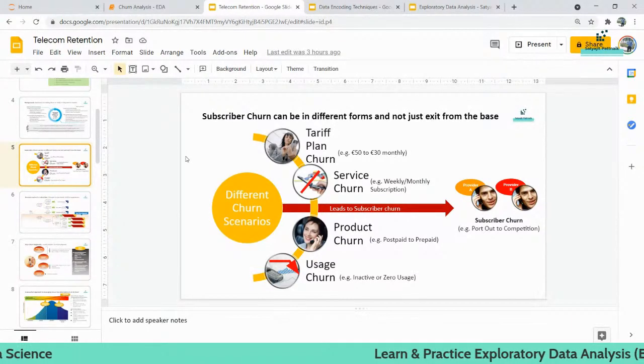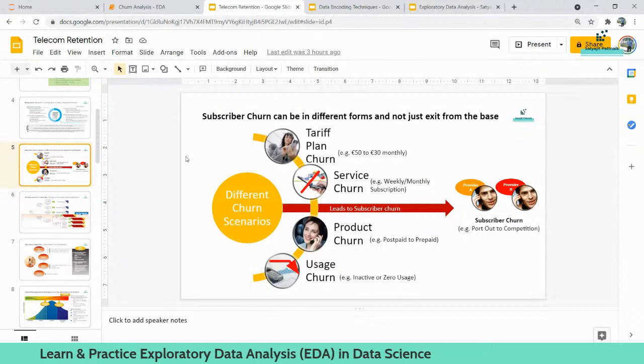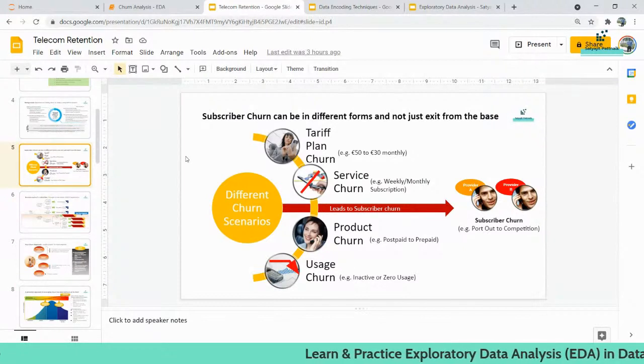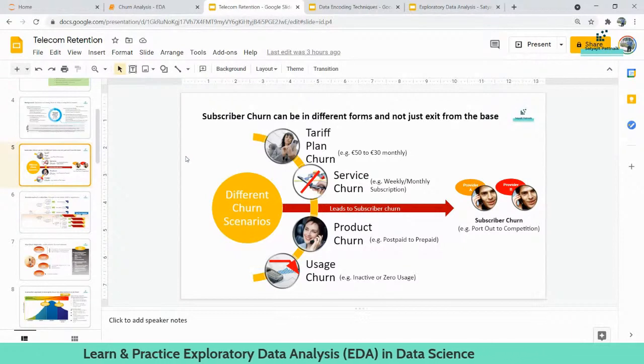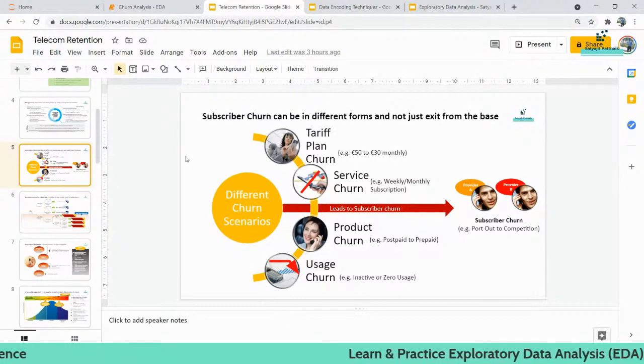Sir, for model making, feature engineering and hyperparameter tuning are two different things, right? Yes. Feature engineering is basically understanding the features, which features are important, which are not. Hyperparameter tuning is with respect to the model. Let's say you create multiple models and you finalize that models 1 and 3 are the best performing models so far. Then you take the next step and try to do hyperparameter tuning on those models.